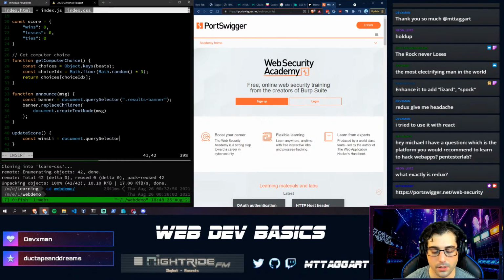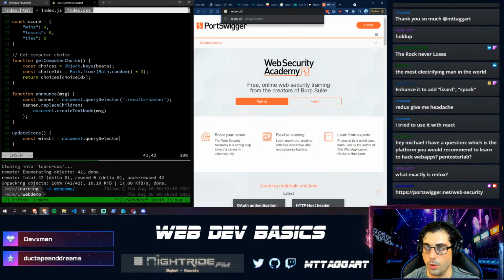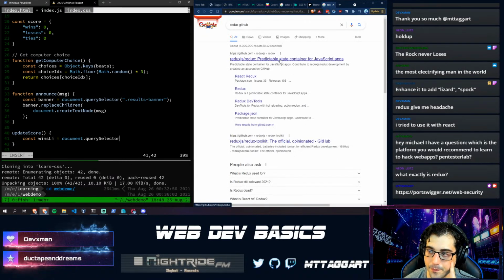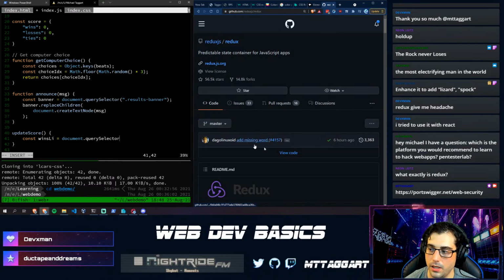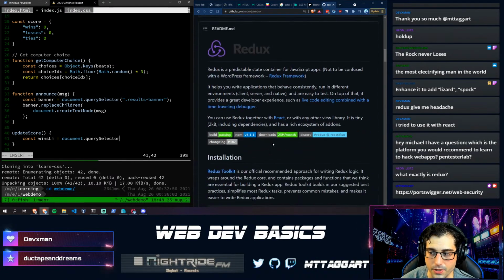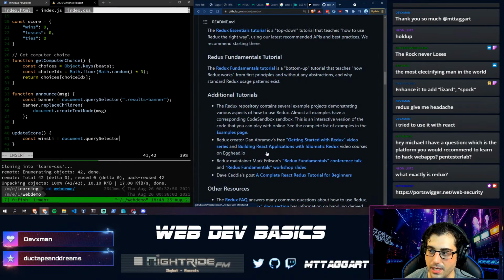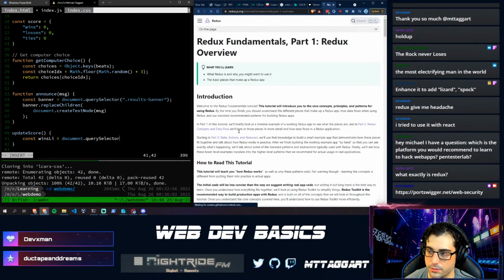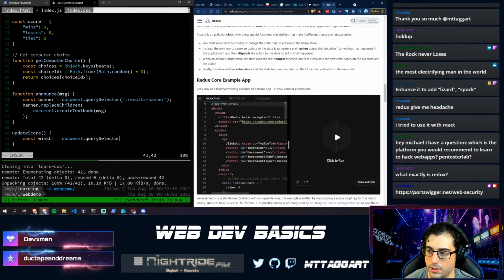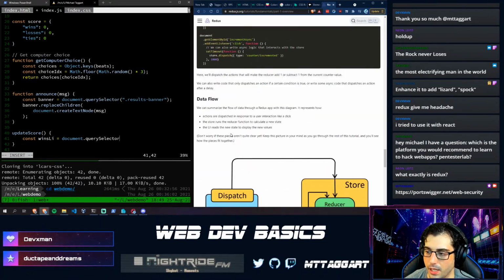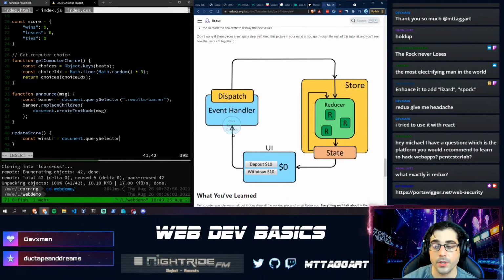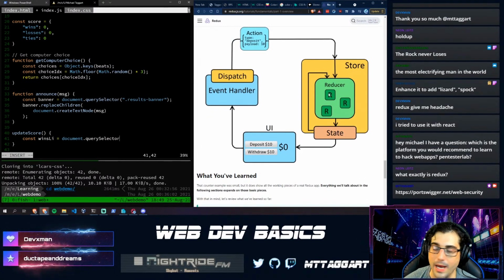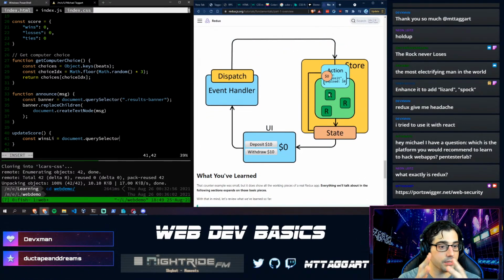What is Redux? It's a philosophy, but it's also a code library. The basic idea with Redux is that you have a data store, which is all the state that your app uses, and your UI shows whatever the current state is.